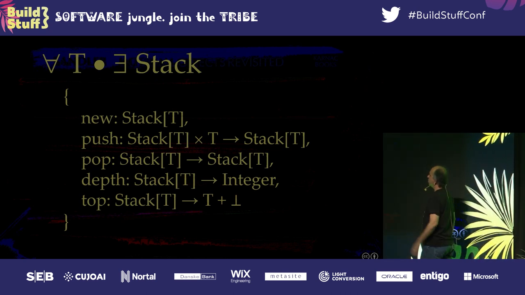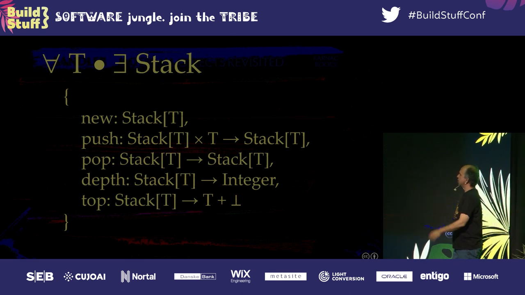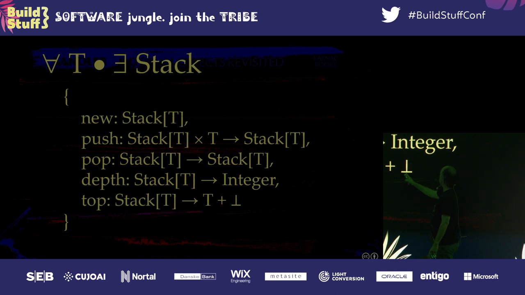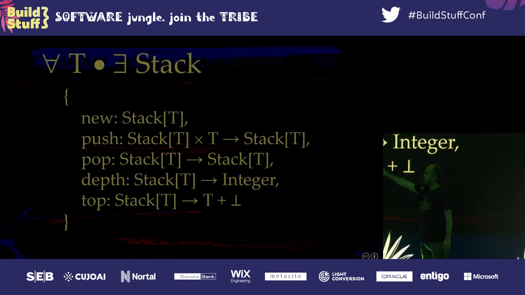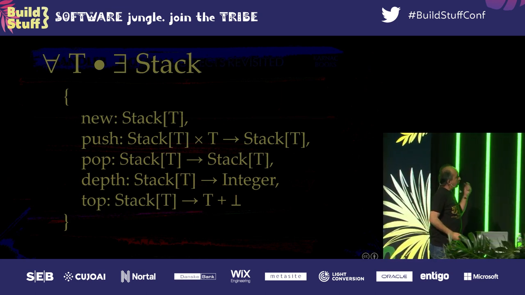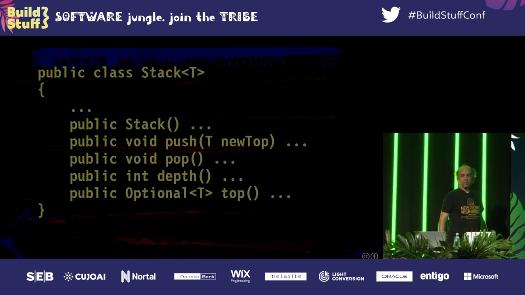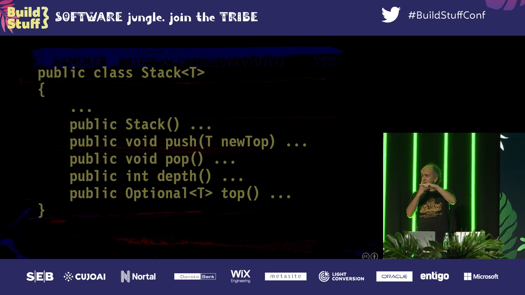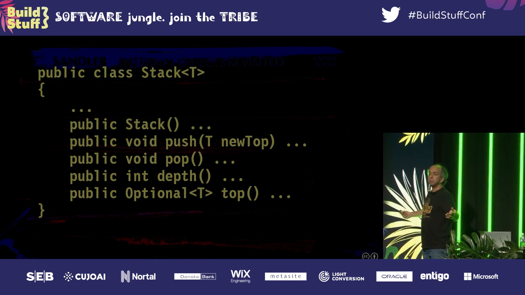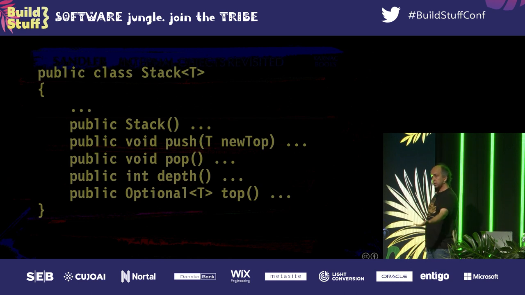Well, here, we're going to say you can always call pop, and you can always call stack. I've got an algebraic data type here. This is known rather excitingly as the bottom type. It basically means nothing, quite literally nothing. When you call top, you either get a value of type T or you don't get a thing, an empty thing. It turns out there's an easier way of writing that in Java if you're busy trying to find the key for that symbol. Optional. It basically means that when I pop, we effectively treat it as nothing happens. When I call top, if there's nothing there, then we get returned an empty value.